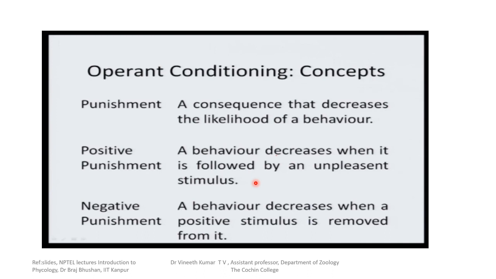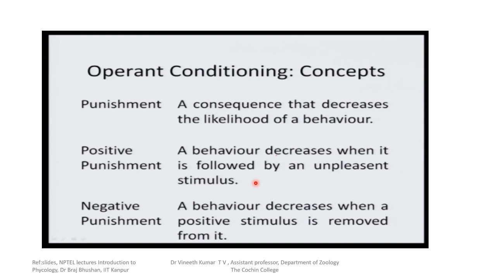Here also the behavior decreases, when a positive stimulus is removed. The same example of our cat can be taken. In the first experiment, the cat was provided food when it pressed the lever and opened the door. But what if we are not providing anything? That means for many trials, it hopes that it will be getting food. It tries to open the door, and the positive stimulus is not present. The positive stimulus was its food, and it is not present.